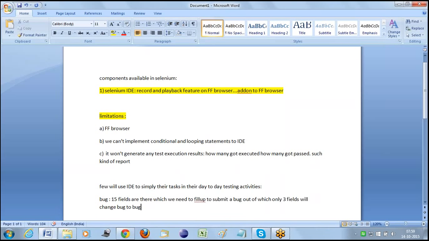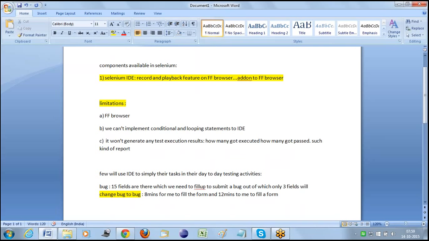The remaining 12 fields are one and the same. If I fill these 12 fields manually, it requires 8 minutes, and the remaining 3 fields need around 12 minutes to fill the form.